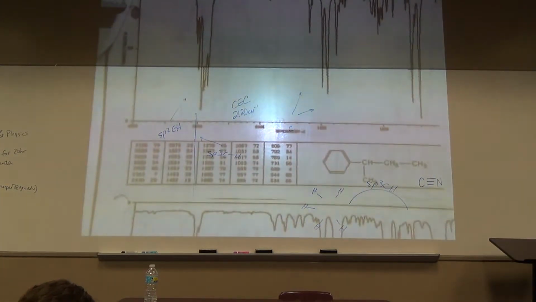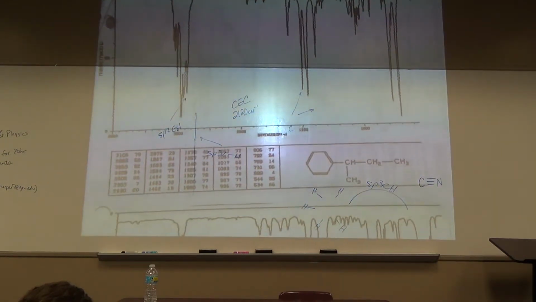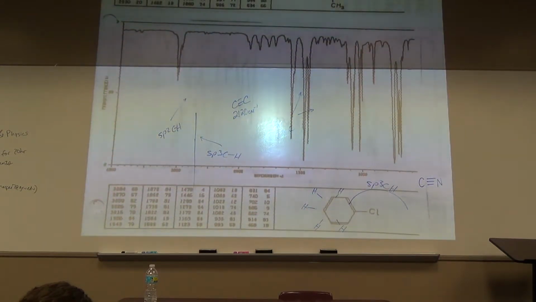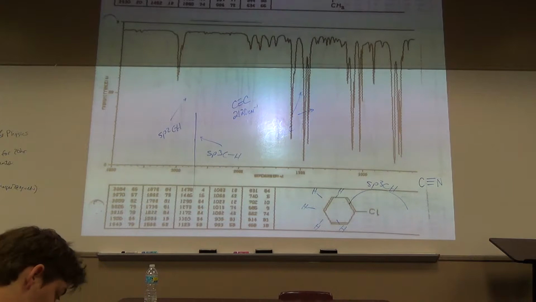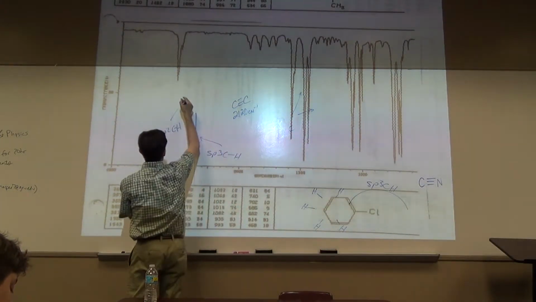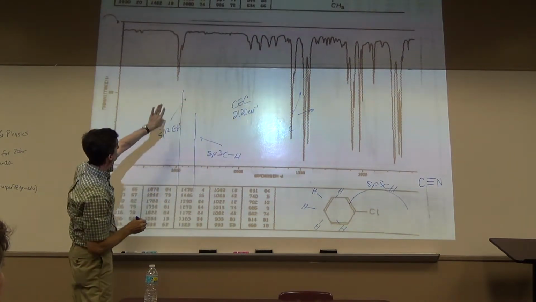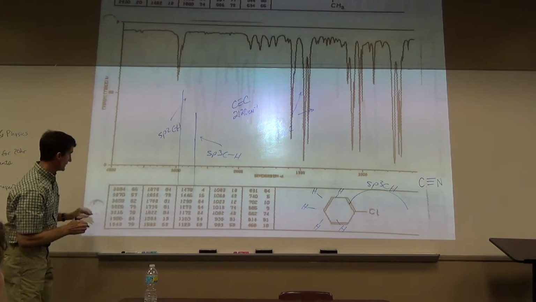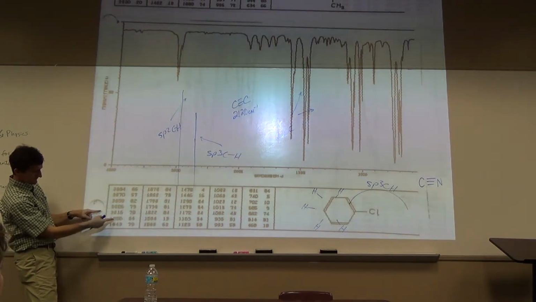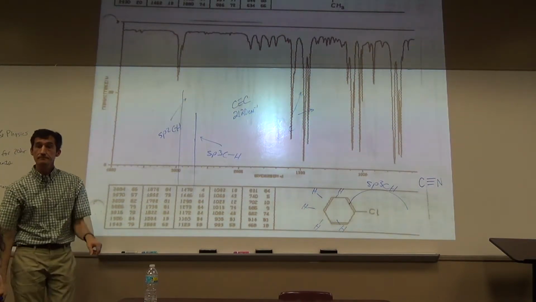So the one below has sp2 CH. What does it not have that the one above did have? sp3 CH. Yes, it does not have sp3 CH, and so that's why it does not have a peak. I can draw a straight line through 3000. Everything's above 3000, and we can confirm that. You see, there's nothing at 2900.